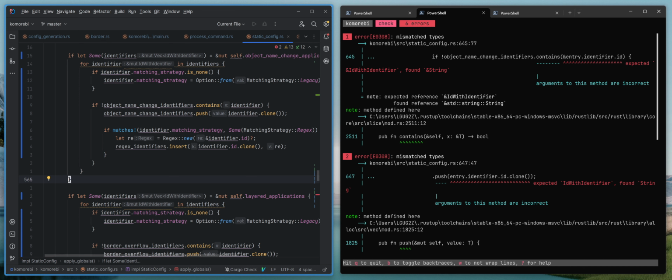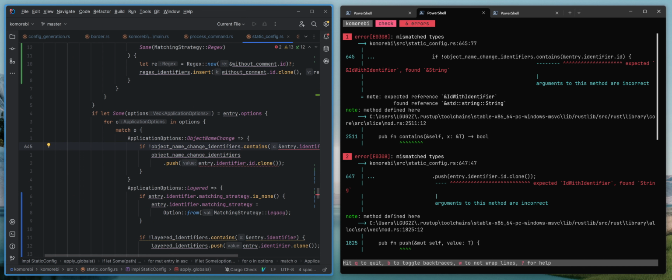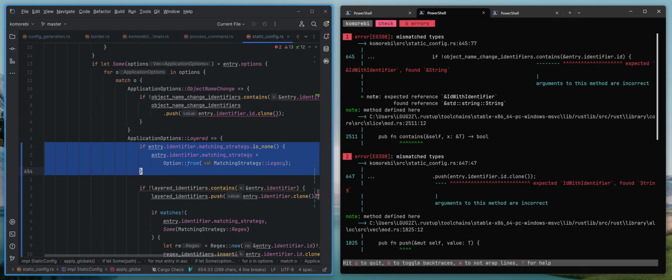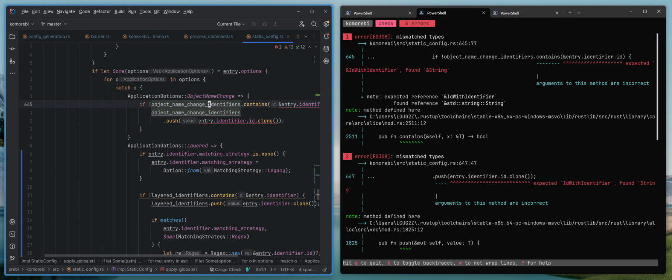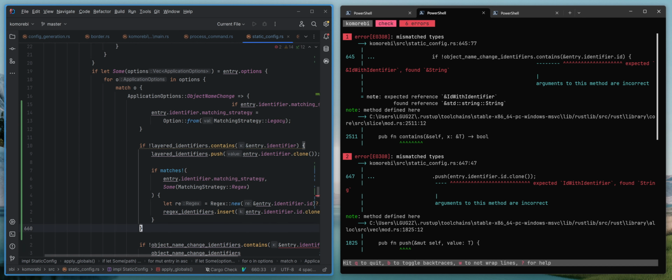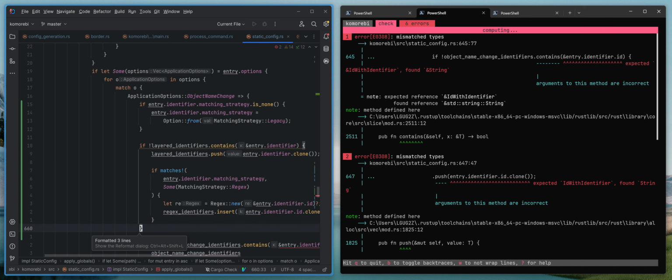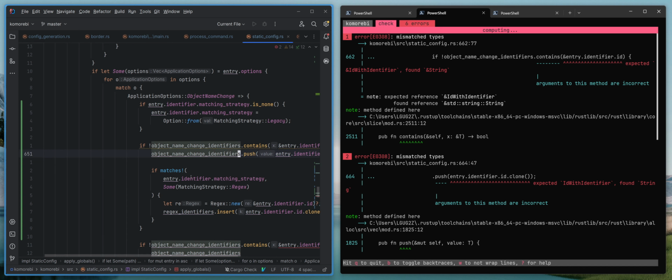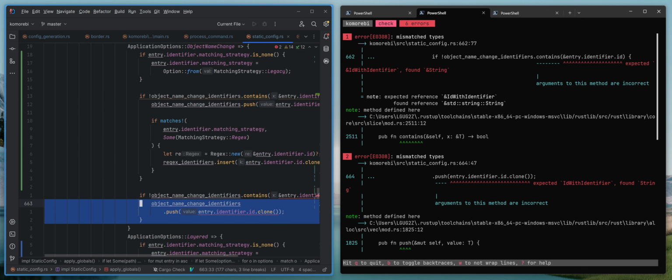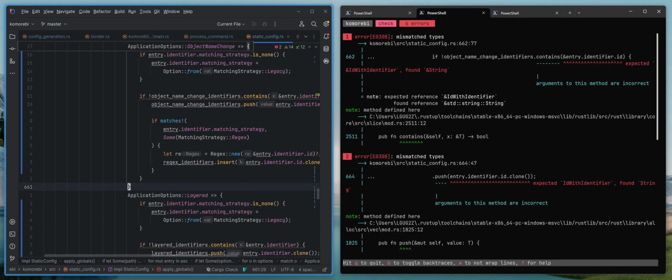And then we head down once again to the application specific configuration handling. Okay, so this is going to be object name change identifiers. Then we are good.